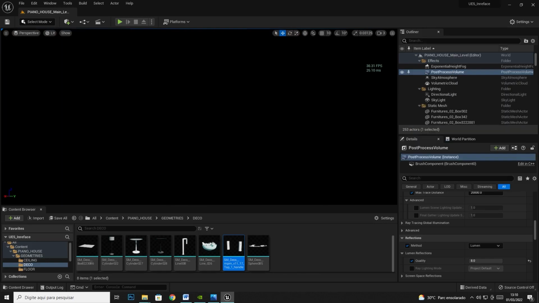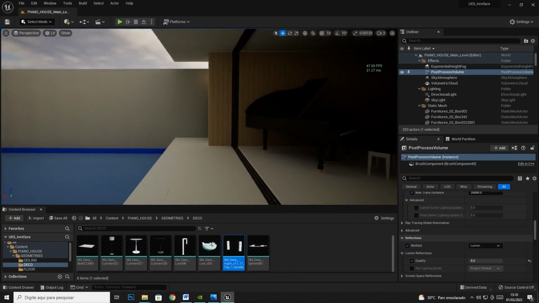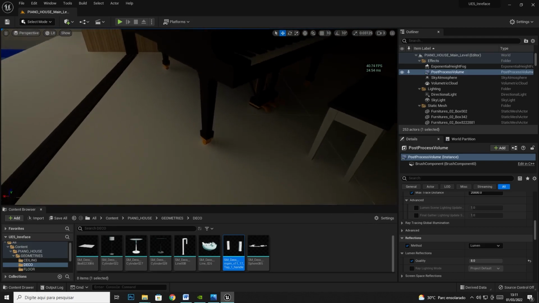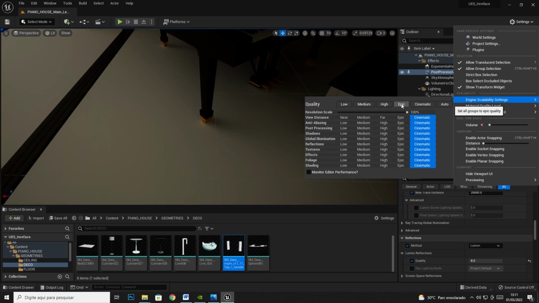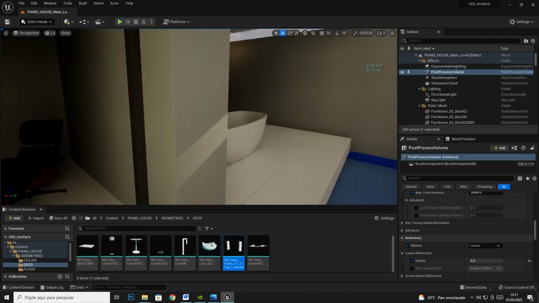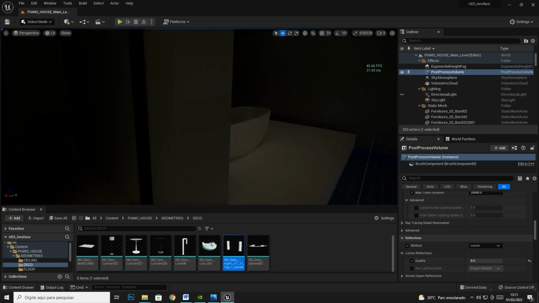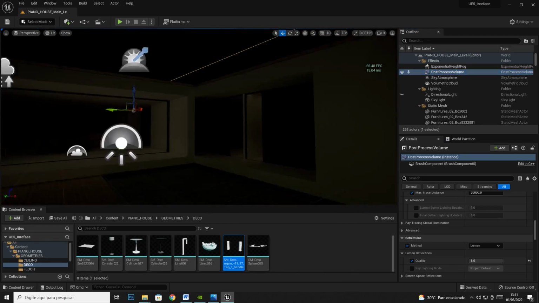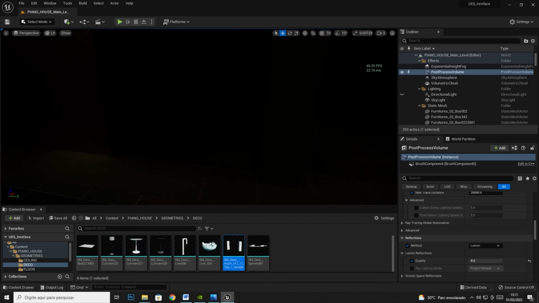Epic, cinematic. Let's go and see in our main scene. Okay, let's look at this. Shadow scalability, epic, cinematic. It doesn't look like it has changed a lot, but let's test it. Let's erase the directional light. Okay, our scene is dark now. The only thing lighting it is our sky.